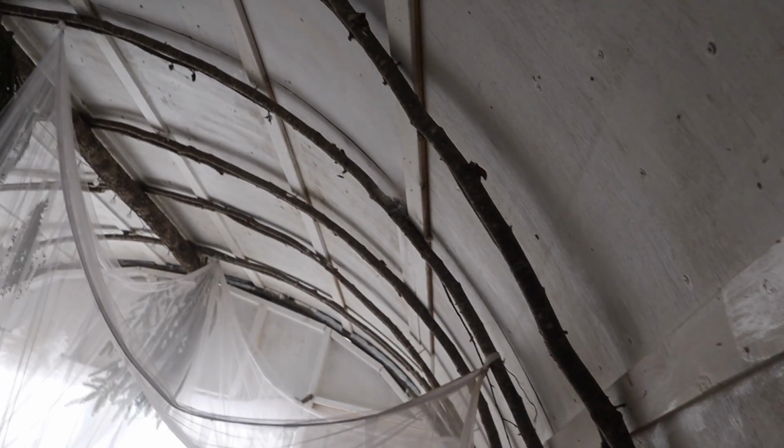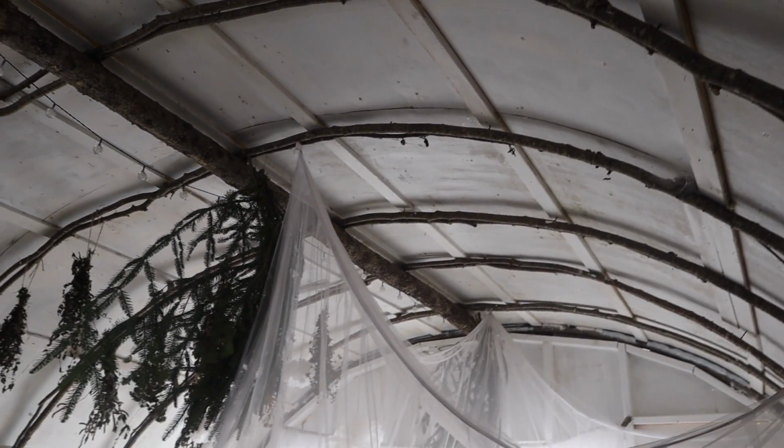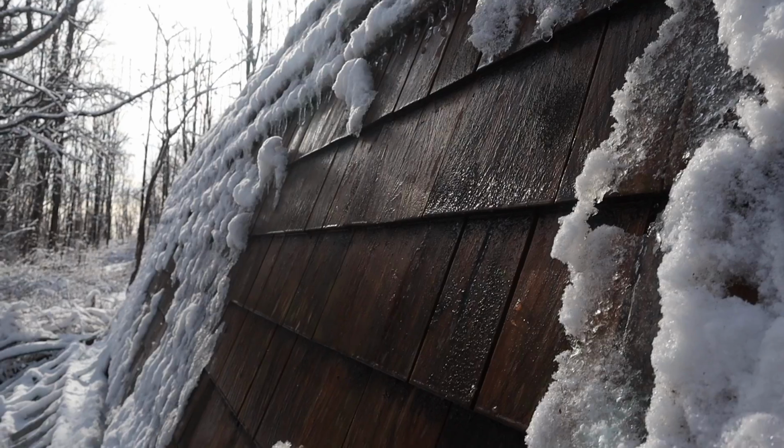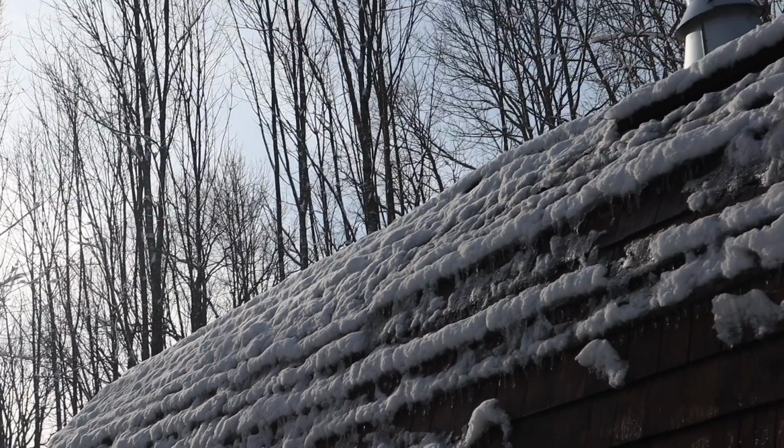To achieve this unique arched shape, she used a really flexible plywood called Luan, and for the support of the structure, she used birch saplings, which naturally bend easily and help with the arched shape. The siding on the outside is made from cedar shingles, which is very quintessential New England. The total square footage of this room is 240 square feet, which you would never be able to tell because of the openness and spaciousness of it.